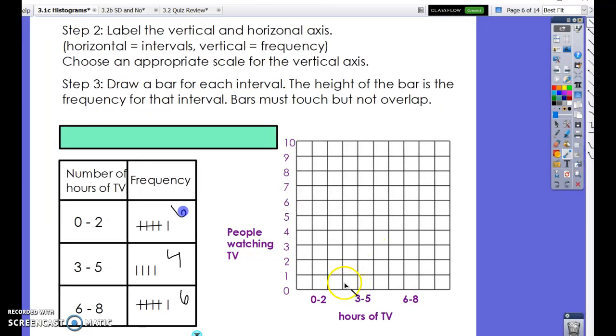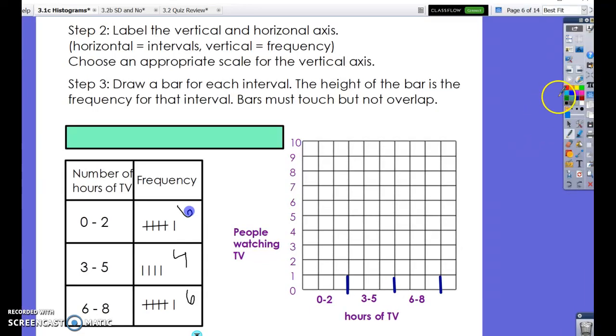Okay, so graphing these is going to be a little bit different than how we graphed last unit. We just want to make sure that each interval takes up an equal amount of space on this graph. Okay, so notice how all of my intervals are taking up 3 squares. I just needed to make sure that they fit on my graph and that, again, they were all taking up an equal amount of space. Now that I've made sure of that, I can go ahead and start drawing my bars.